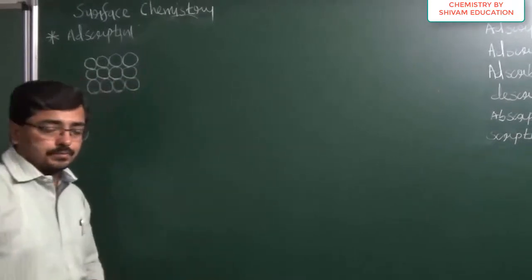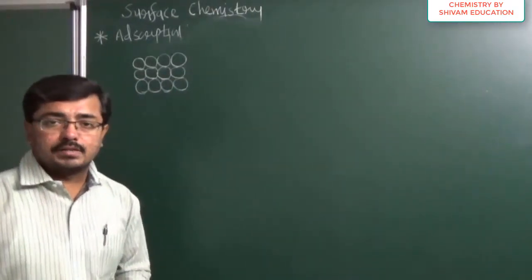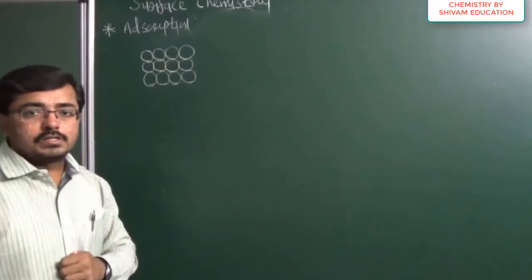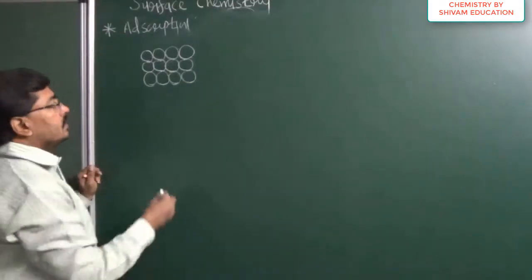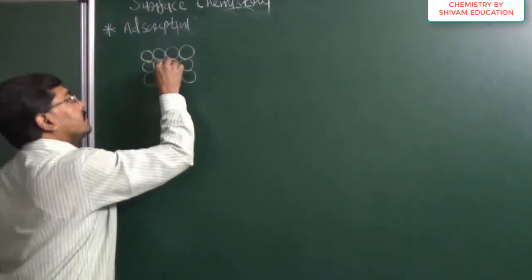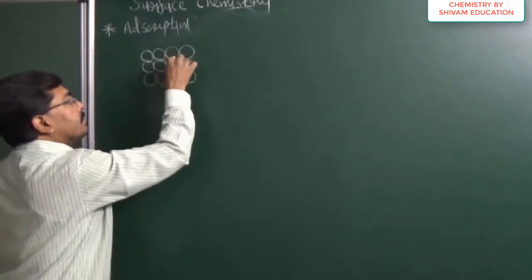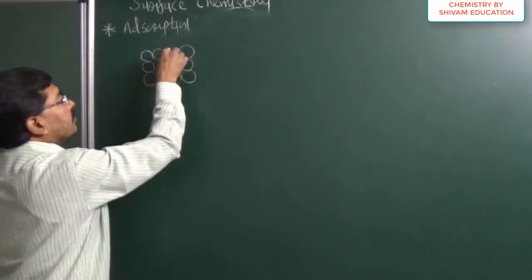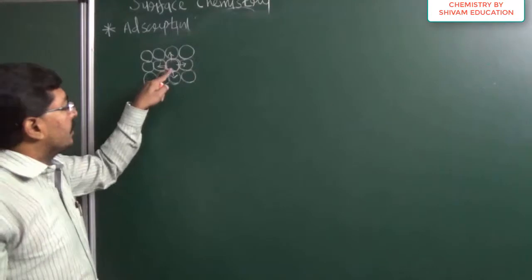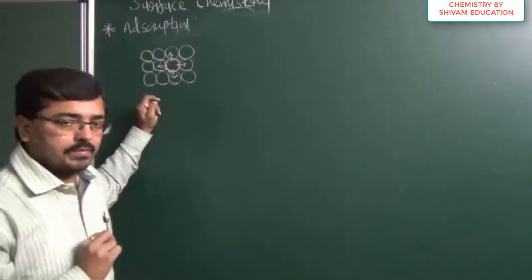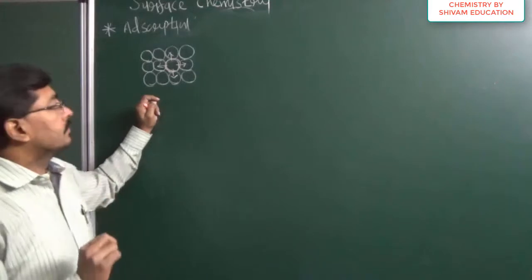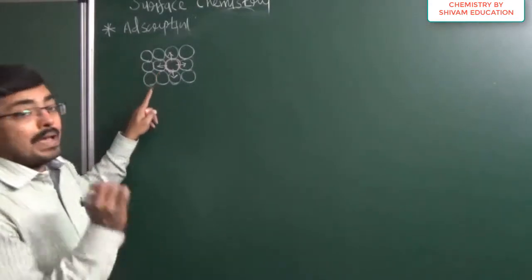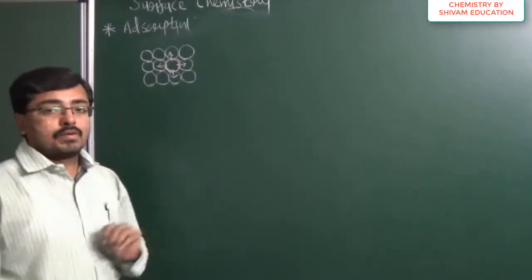Now adsorption. When we take any solid substance or a liquid, and we take a cross section of this solid substance, then it is observed that a molecule deeply embedded in the solid substance is surrounded by the same type of other molecules. Because of this, their magnetic field is ineffective. They have a balanced effect of different types of forces.